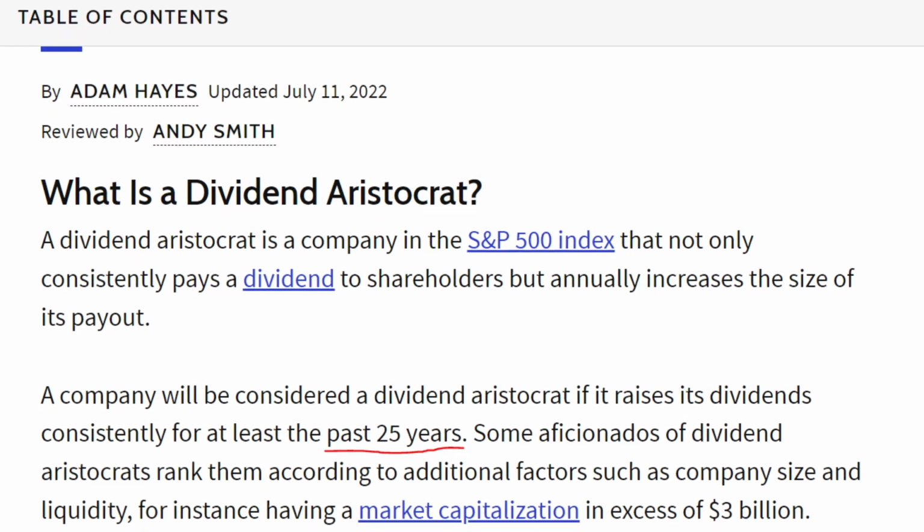The next thing we're going to look for is a company that has been consistent with adding on to their dividend. The way that I look at this, there are categories called dividend aristocrats, which means that they've increased their dividend payment every year for the past 25 years, and dividend kings, which are the top dogs. These are companies that have increased their dividend payment annually for the past 50 years. That is such a long time and so exciting. This shows that the company has weathered recessions, different political parties, everything that could go wrong in a market has gone wrong in the past 25 to 50 years, and it's shown that they are able to have a healthy dividend and pay it out on a regular basis and increase it.